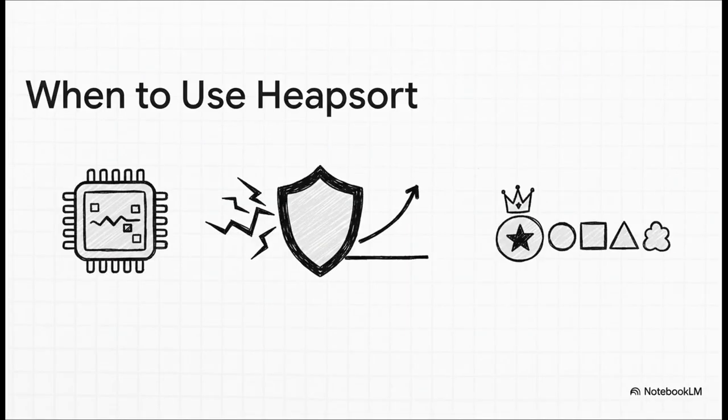So this really nails down heap sort's special niche, right? You pull this tool out of the toolbox when that O(1) memory footprint is a non-negotiable requirement, or when you absolutely positively cannot risk quicksort's worst-case meltdown. It's also the engine that powers the priority queue data structure, which is just everywhere. It's vital for things like scheduling tasks in an operating system or powering famous graph algorithms like Dijkstra's.